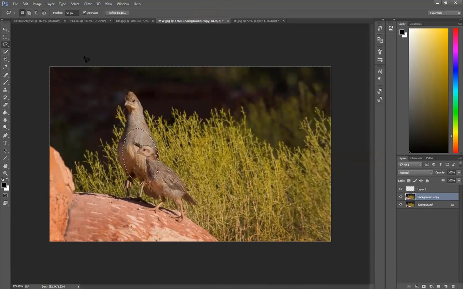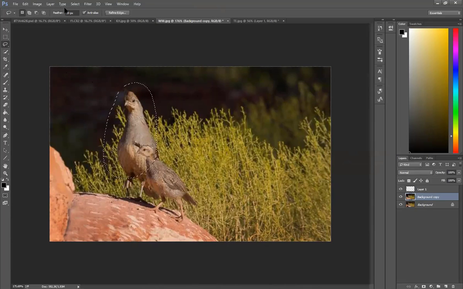Doesn't even have to be the whole bird. Whoops, let me change the feathering here. There's this tool up here called feather, and you can feather that so there's a little bit of a gradient, so there's not a line of demarcation between where you sharpened and where you didn't. It kind of gradually fades away. And then I'm going to circle that bird.